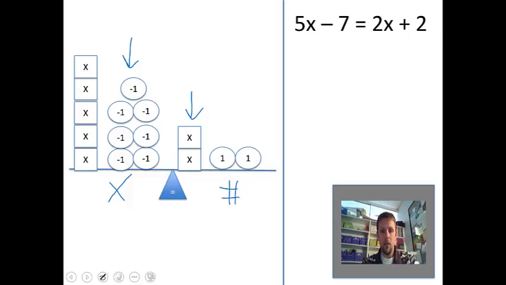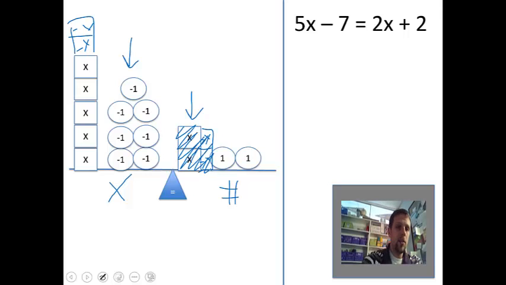What do I need to add in order to get rid of those 2 x's? You have to add 2 negative x's. Alright? To be fair, what do we need to do? I need to add 2 x's on this side that are negative. Alright, let's cancel. So those are canceled. 2 positives and 2 negatives. And I know that 2 negatives cancel out 2 positives over here.